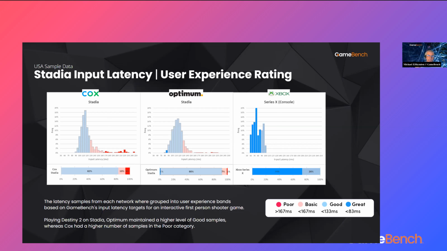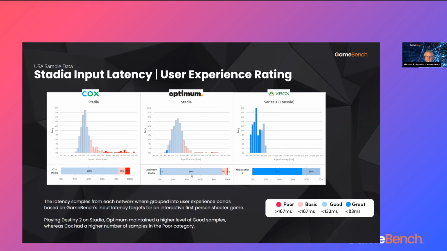So when we convert those samples into a distribution and bin them, we can see that overall Optimum Stadia, in the limited cases we tested, would have shown as performing better from a user experience for input latency, because 90% of the time we saw a good sample, whereas Cox Stadia we saw 82%, and we saw slightly higher poor samples as well while playing Destiny 2 on Stadia on Cox.